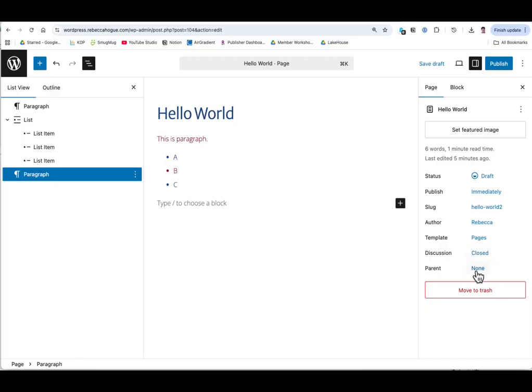And if your page has a parent, this is important for automatic generation of navigation. So if I just create a page, it will probably automatically be added to my navigation, whether I want it to or not. But if I have a parent, I can have it add underneath. I can also edit my navigation later to remove it. But that is the basics. You hit publish. That's the basics for adding a page to your site.